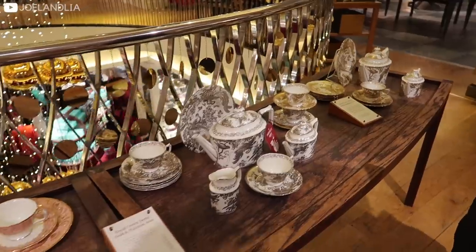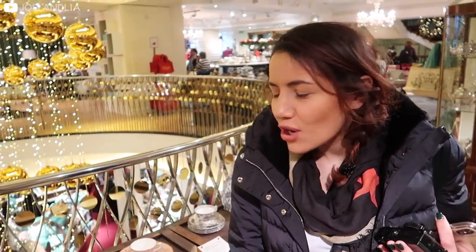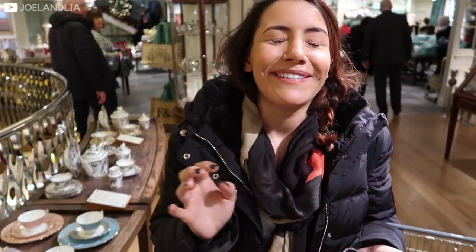I don't think me or you could be trusted to have nice china like this. Joel, once I have a home, proper, like my own place, not rented, I would love to have nice bone china. So you're telling me that you aren't clumsy and that you wouldn't knock this off your table. I am the clumsiest person ever. Accepted. But I'm going to beat Lia 3.0. We're on Lia 2.0. Two years ago it was Lia 1. Just imagine Lia 3.0, not clumsy, swanning around the house in those fluffy slippers, you know the ones we saw? Just bone china. It's going to be amazing. It's not going to happen.